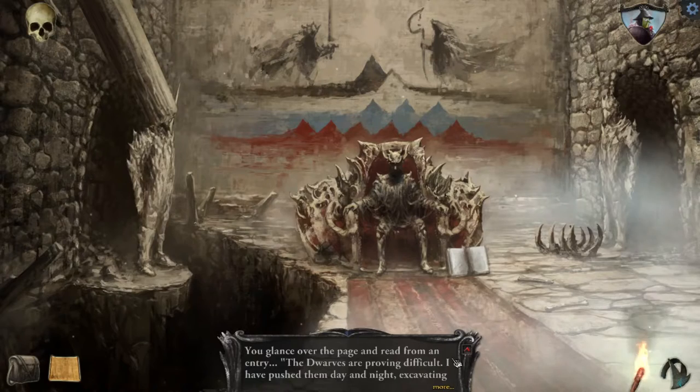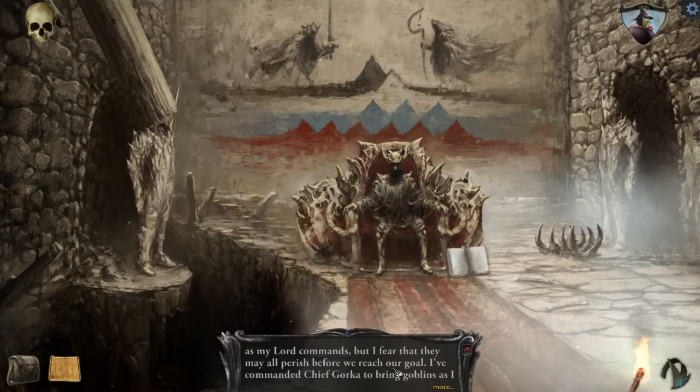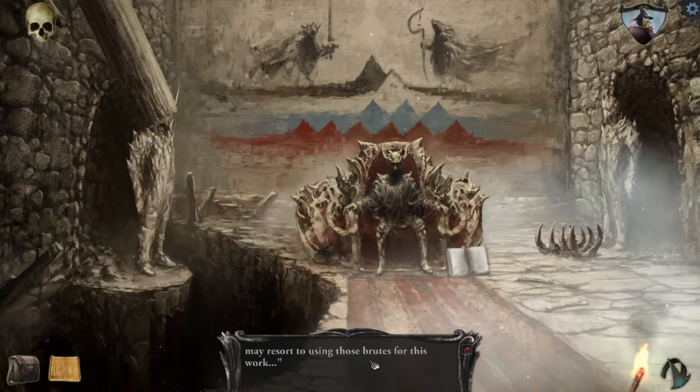You glance over the page and read from an entry. The dwarves are proving difficult. I have pushed them day and night, excavating as my lord commands, but I fear that they may all perish before we reach our goal. I've commanded Chief Gorka to bring us goblins, as I may resort to using those brutes for this work.